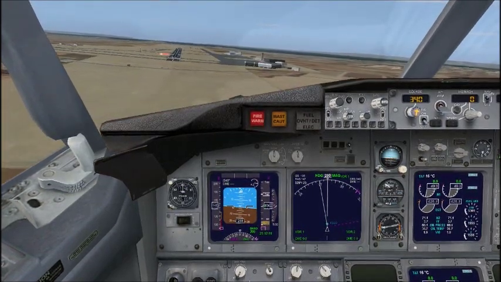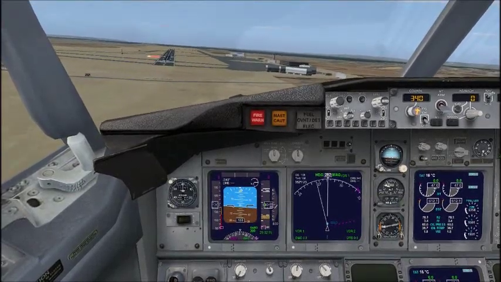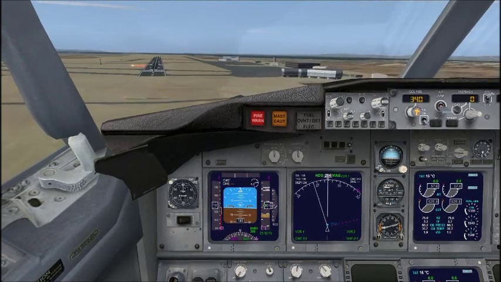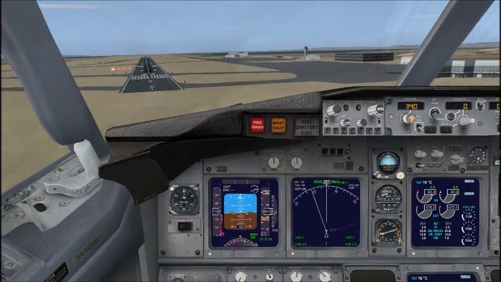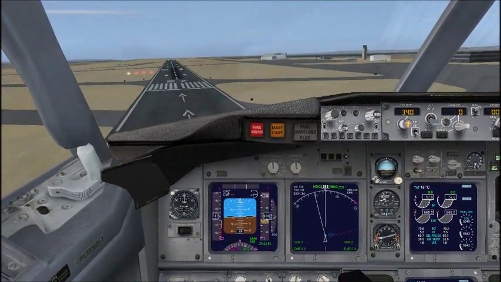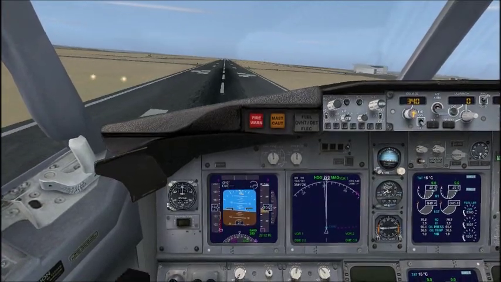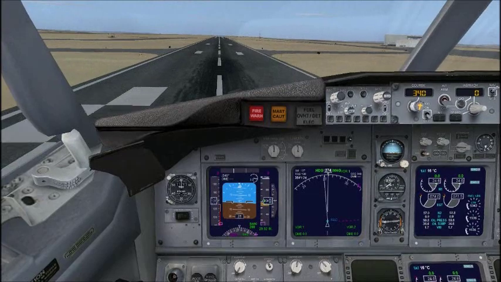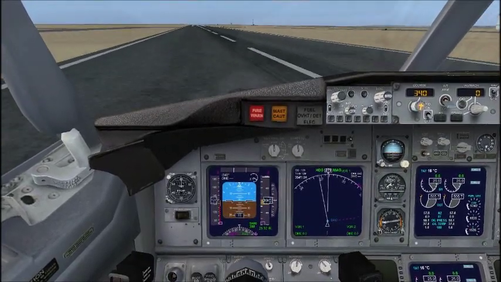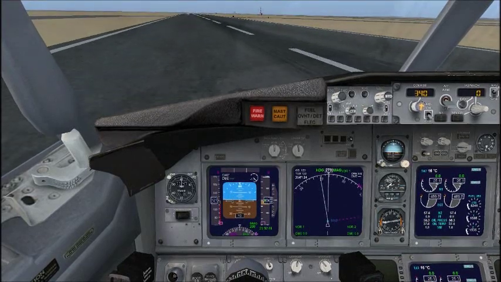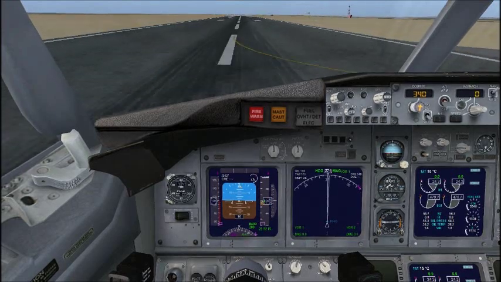See on the second screen here where the heading is, you see there's one line pointing at 284, and there's another one at a heading of 270. The runway heading is 270, so that line on 270 needs to stay on that, which is the heading which the aircraft is flying at, and the other one, which is the main one, is the nose heading. So to line up, you need to try and keep it on 270, which is this runway heading, and keep it as steady as possible and use the rudder to compensate. Of course, landing on the center line in a crosswind is pretty difficult, so just try and do the best you can, just try and not go off the runway.